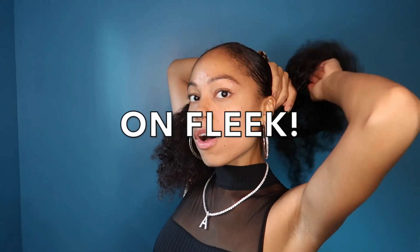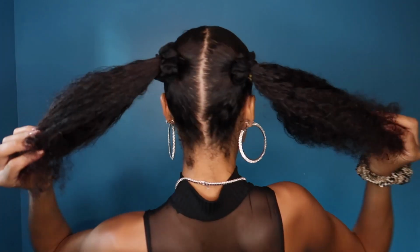Gotta get these edges on fleek and smooth so I can make that perfect bun. Okay, I think that's good. I'll do the edges with my toothbrush. So first I want to make sure these two are matching in the back and then grab your scrunchie and just put it in a ponytail. I wrap mine around 3 times to make sure it's secure and not falling apart. So I don't know if my part in the back is good, but y'all know the deal. I made it work. So now time to do the buns.